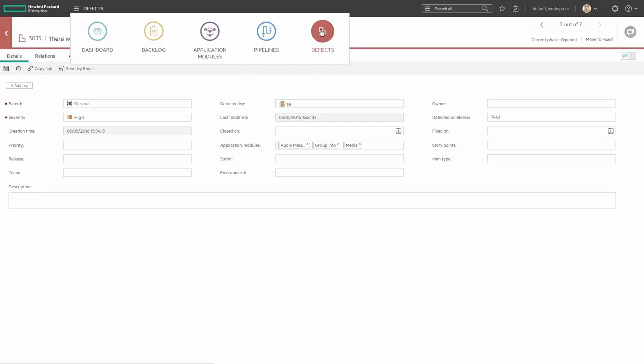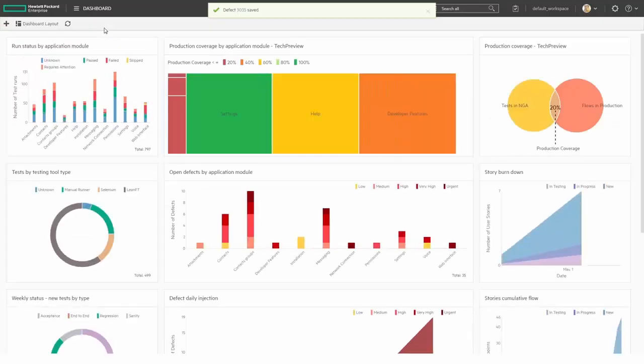Ultimately, back at the dashboard, any of these items that I've created, any of the things that I've saved, become things that I can report on within the actual dashboard itself. It's updated in real time. It gives me a perspective into what's going on. Now that's the overall flow that we wanted to do for the lifecycle demo.